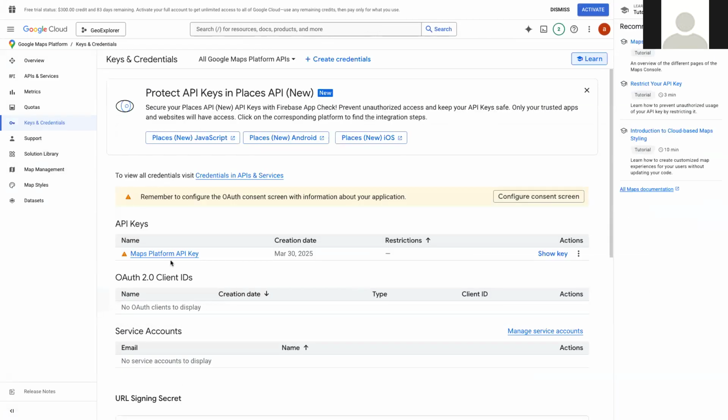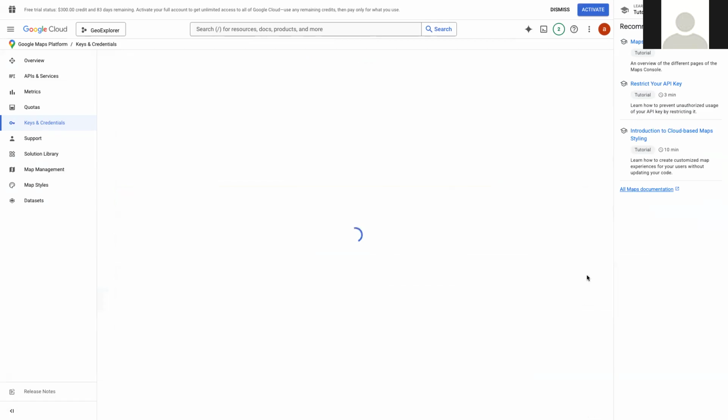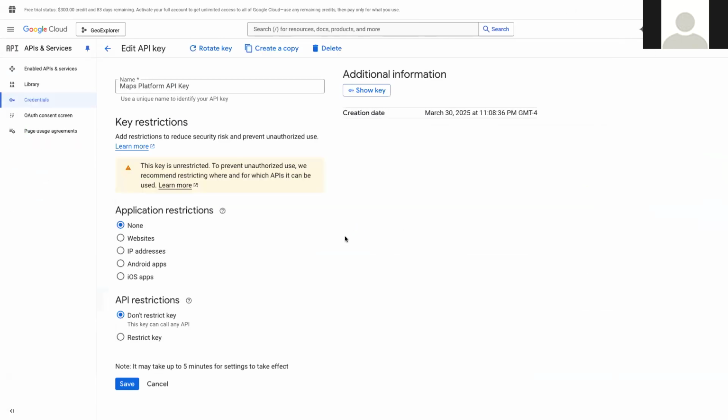Now I already have a key here, but you will click on create credentials, or maybe you'll get a pop-up already to create a key. By default, your key will have some restrictions. The pop-up will also ask you to restrict some access.